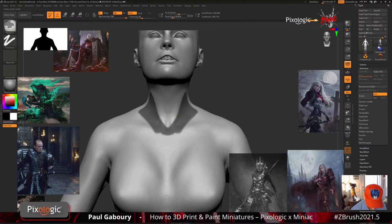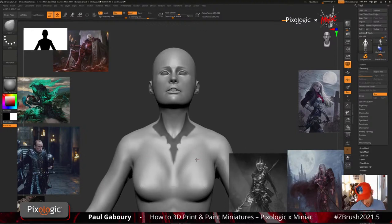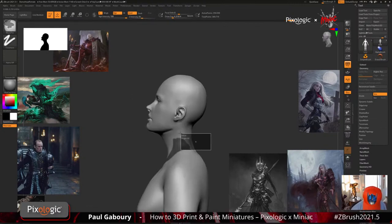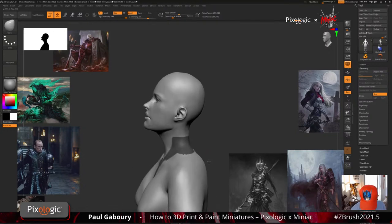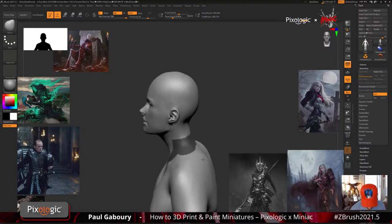I wanted to have enough topology to create something that I'm going to use down the line. And then it's so easy to refine the pieces here. My goal is just to get something that would be cool. And again, I'm making armor for her, so I want to go really quick here, design wise, and figure out what I want this to look like.